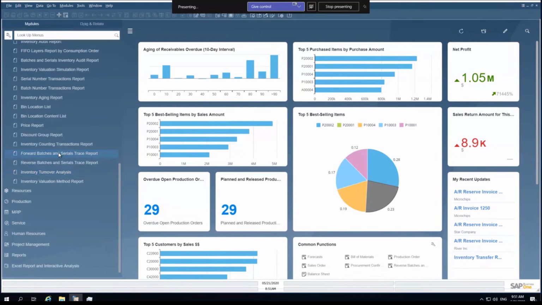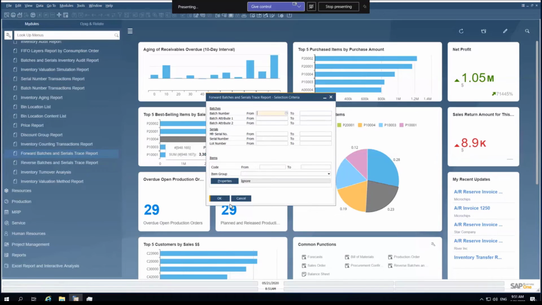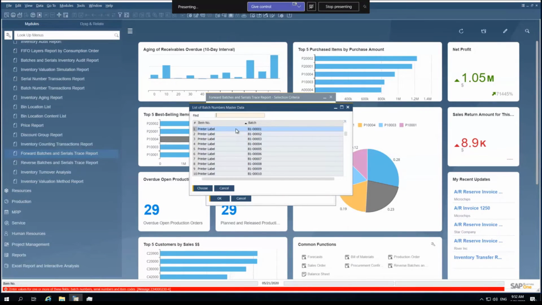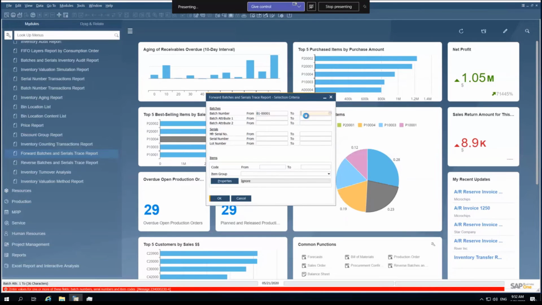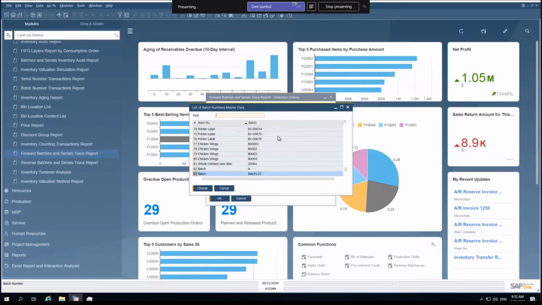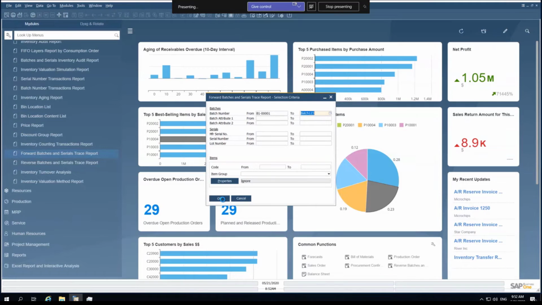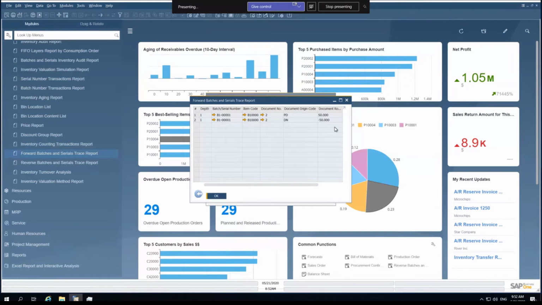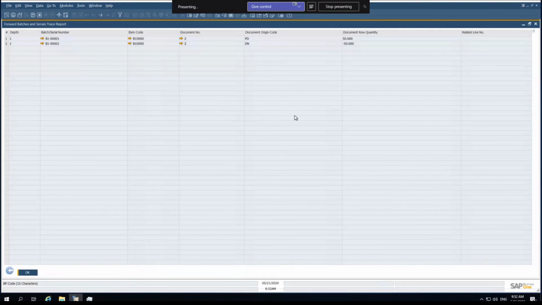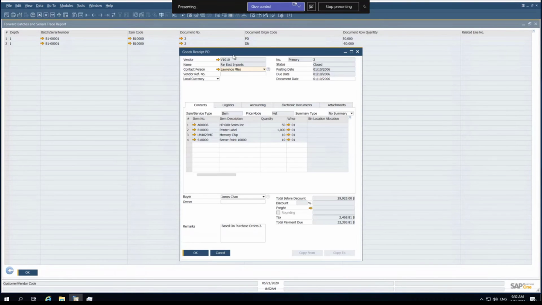Let's pick the first one, the forward report, and execute it for the full range of batches, for example. Let's see what kind of report we get. This specific batch number is related to this item, and we can see what kind of documents were created for it.